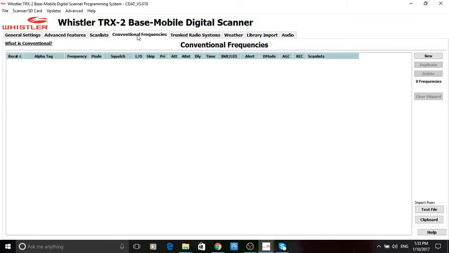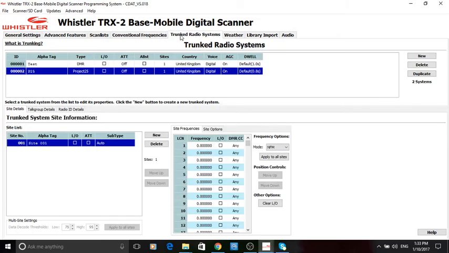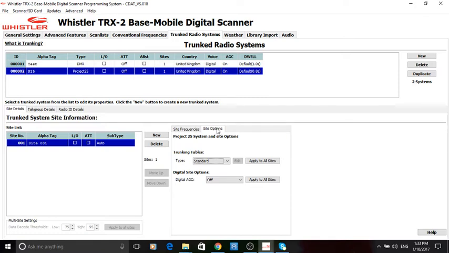So you're going to have to find the control channel. What you'll do is type in that control channel just here. Site options. Now whether this is correct I don't know, but this is what I did and it works fantastic.